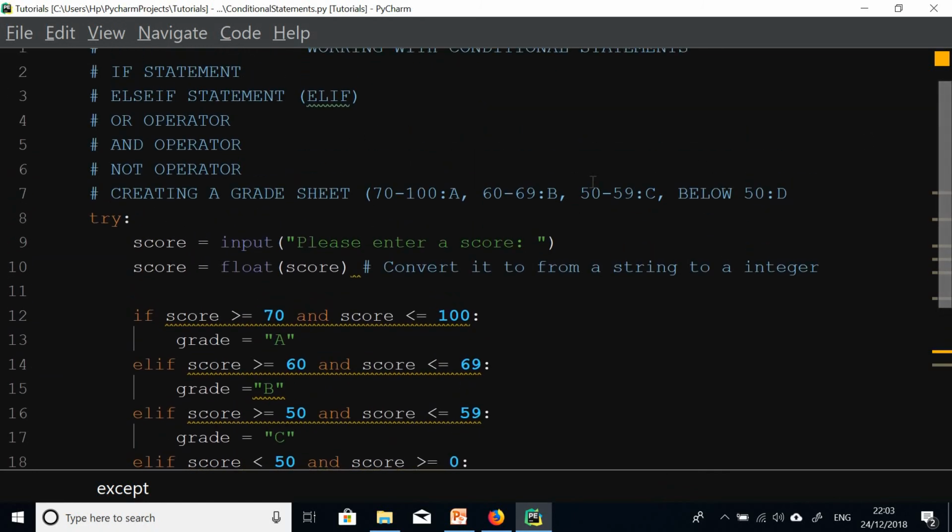Maybe we are going to do one more class where we are going to build maybe a guessing game to finalize and strengthen our knowledge of conditional statements in Python.